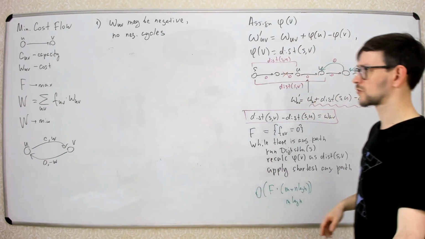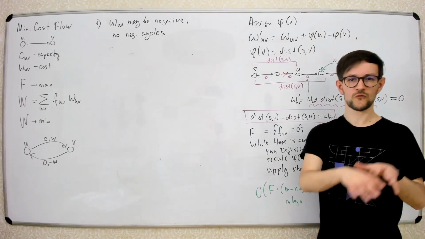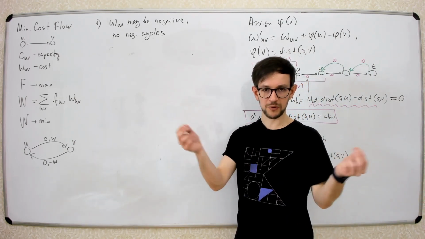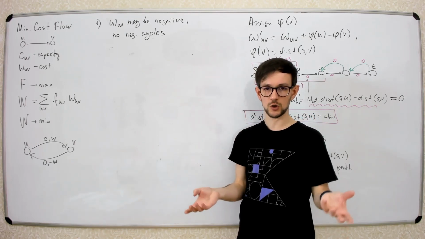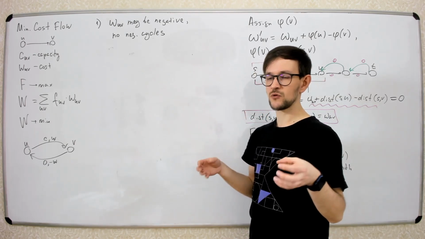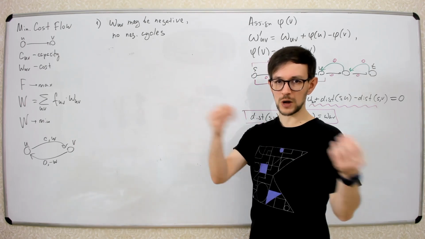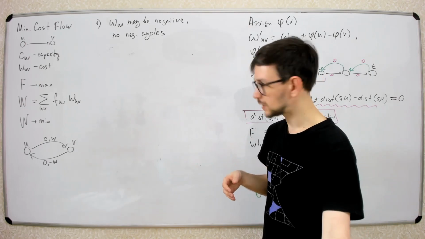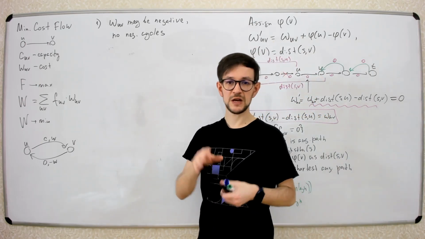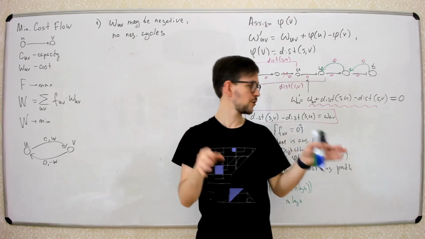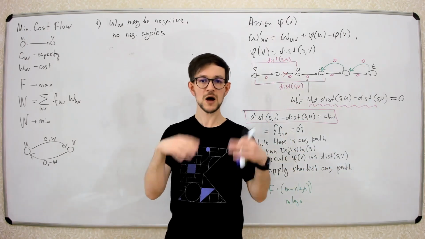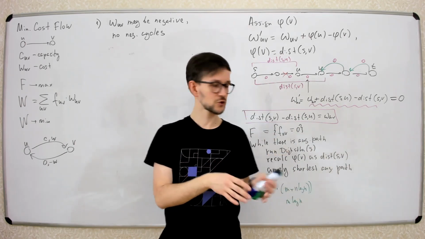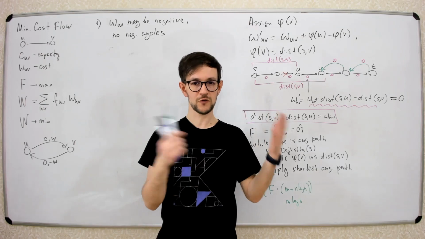Yes, we just proved it from the beginning. When you move from flow of size k to flow of size k plus 1, you need to apply some path plus some cycles. If all your cycles are non-negative, then if you want to minimize what you add, you just need to find the shortest path in the residual network. So the invariant is that at any point of this algorithm, for this size of the flow, we have the flow of the minimal cost.